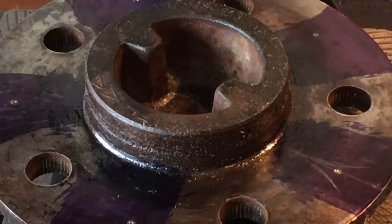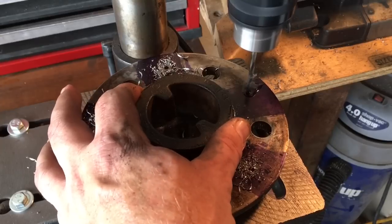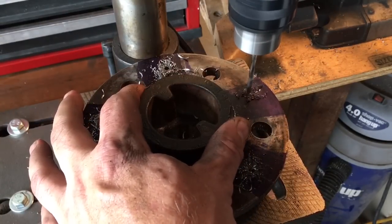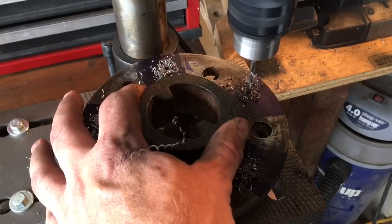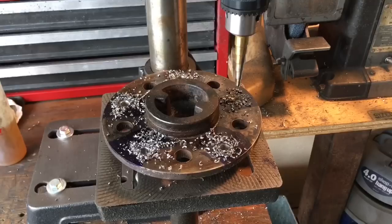You can see the Dykem — you can clearly see the new pattern located. I will carefully — because this is key — carefully drill your pilot holes exactly where your punch transfer is. We're going to let that drill bit find that transfer. Once you find your hole, hold everything steady. Nice, even pressure — let your drill bit do the work. I put a large drop of STP oil treatment. Off camera I made an executive decision, because on this axle I was going to try the recommended approach: drill a pilot hole, then go straight to your half inch bit.